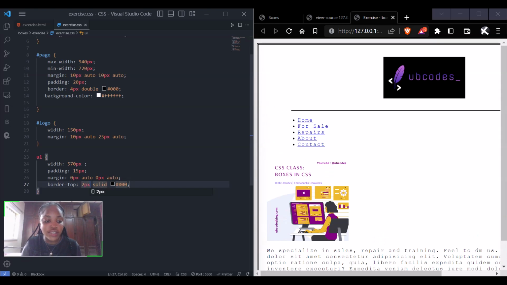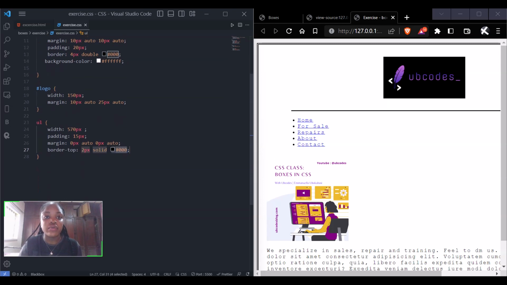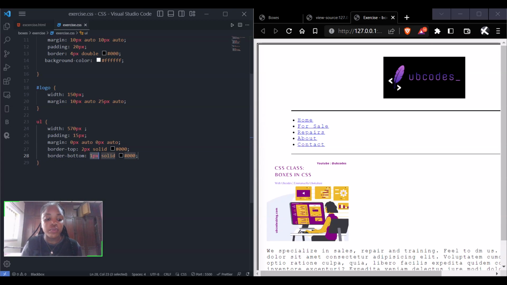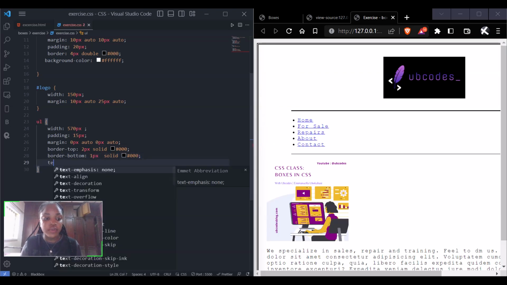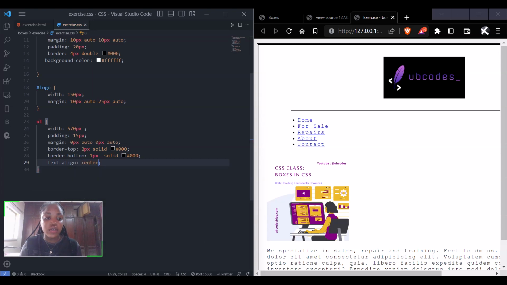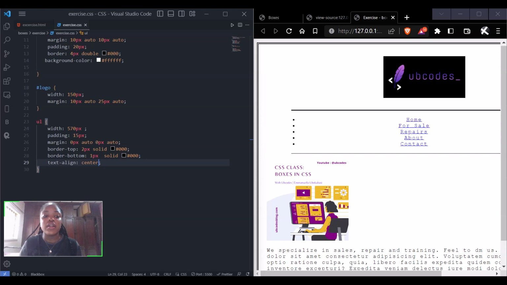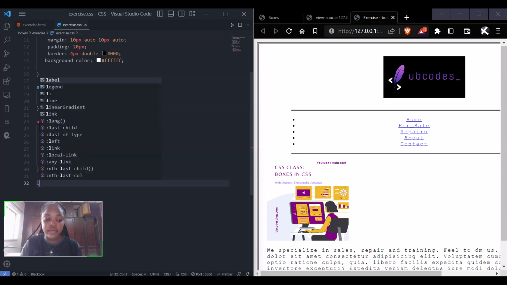We're going to give it 2 pixels, click on tab, solid, tab, and a color. Then we're going to have a border bottom: BB, tab, 1 pixel, tab, solid, tab, and black. Next we'll have the text align center. That puts it in the center for us.